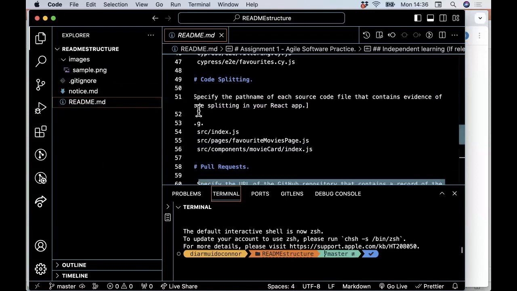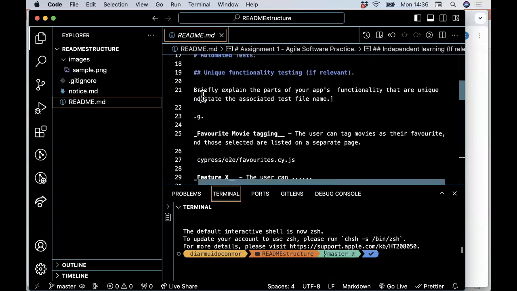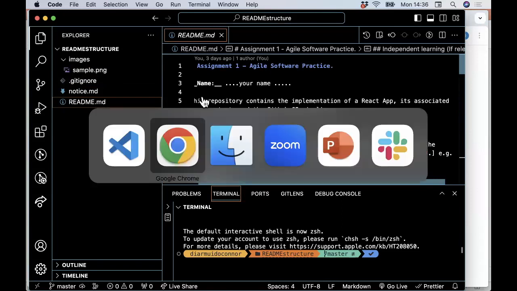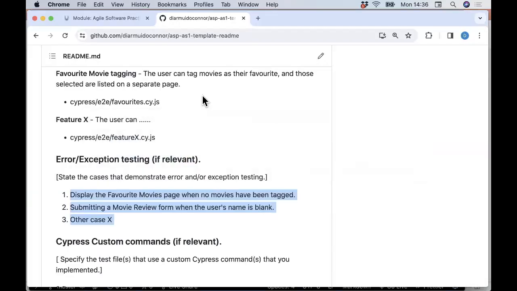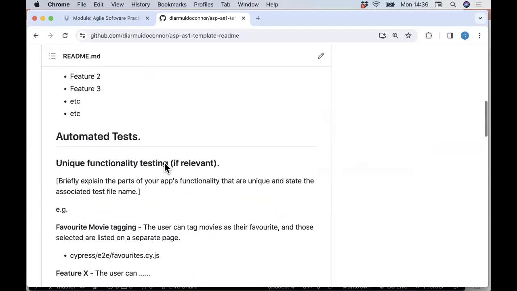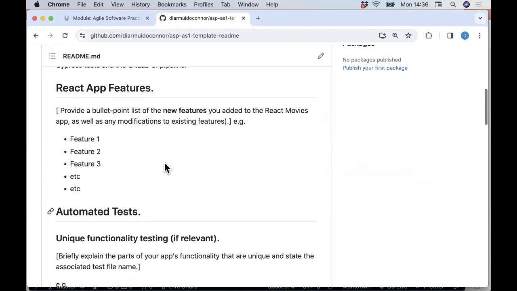And what GitLab, or if it was GitHub, what they do is they convert this Markdown into HTML. So this is the raw Markdown file, but what's rendered up in GitHub or GitLab, they both do the same. What they render is a nice HTML version of your Markdown file.